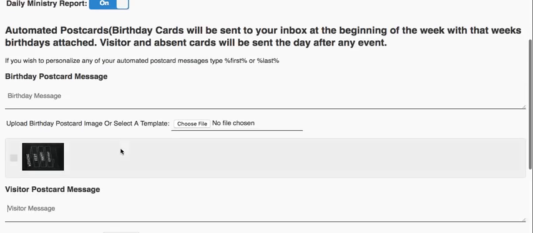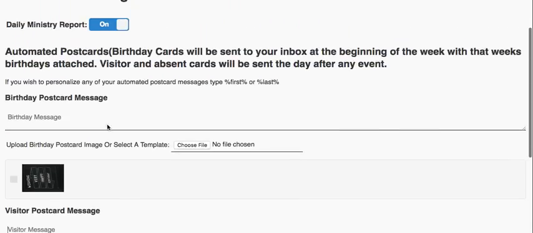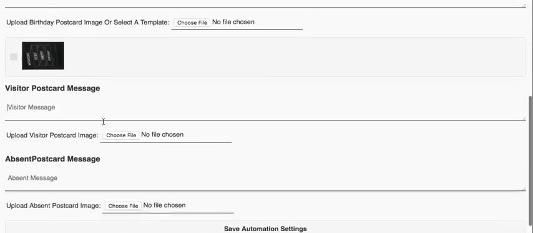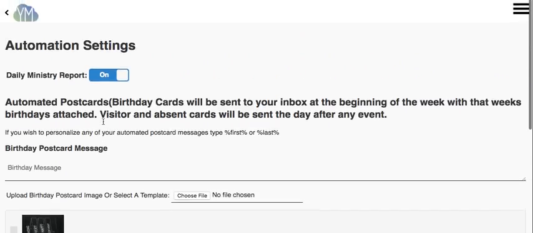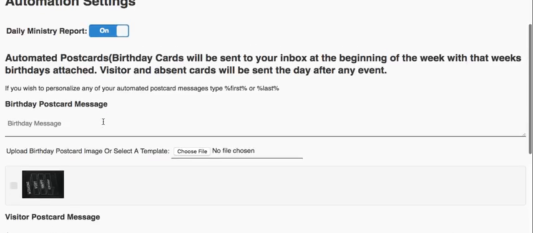And you can have that automated to where in these big events like this, first time visiting, birthdays, or when they missed, you could just automatically have that ready to go with those kids. You don't have to go search to figure out who that was and what their info is and write it all down. It just comes to you just like that. So, and you can also personalize them. I don't want to leave that out.